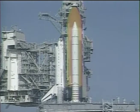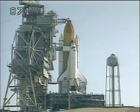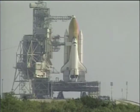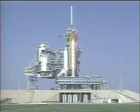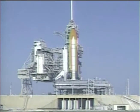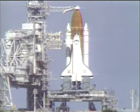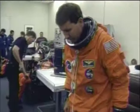Countdown for launch of the Space Shuttle Endeavour on mission STS-100 is continuing on schedule today. The primary objective of shuttle mission STS-100 is to rendezvous and dock with the orbiting International Space Station for the purposes of installing the Canadian-built Space Station Remote Manipulator System.